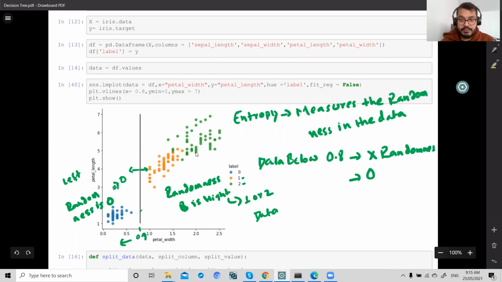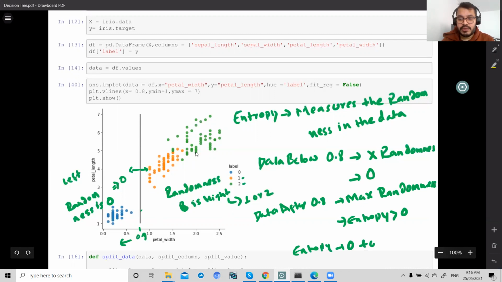And data after 0.8, we see maximum randomness. So here my entropy will be greater than 0, right? And my entropy value ranges from 0 to 1, where 0 means no randomness and 1 means maximum randomness, you can say.